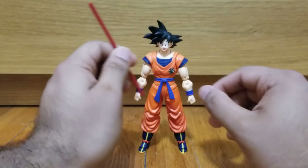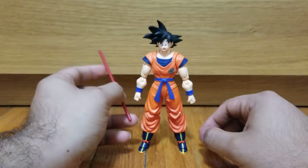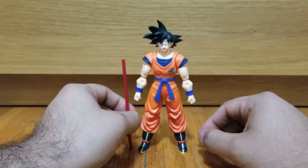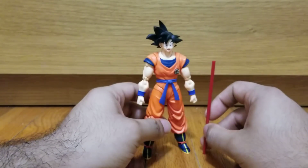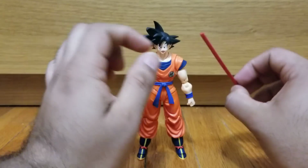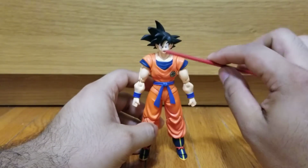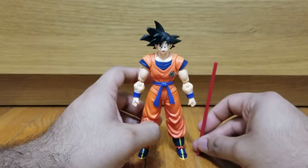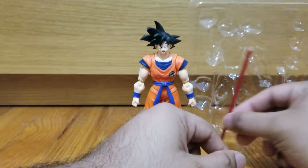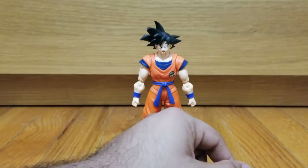Because obviously Tamashii said they're gonna be releasing one as a token of thanks, I guess. When you go to the conventions and you buy any SH Figuarts figure, I think it has to be from the Dragon Ball line, they're gonna give you a power pole to complete this Goku. Why they couldn't add this small little piece of plastic to be included in this guy's packaging, I don't know. There's clearly room on here. You could have had it right here, over here, up here, down there. Either way, what are you gonna do, guys?